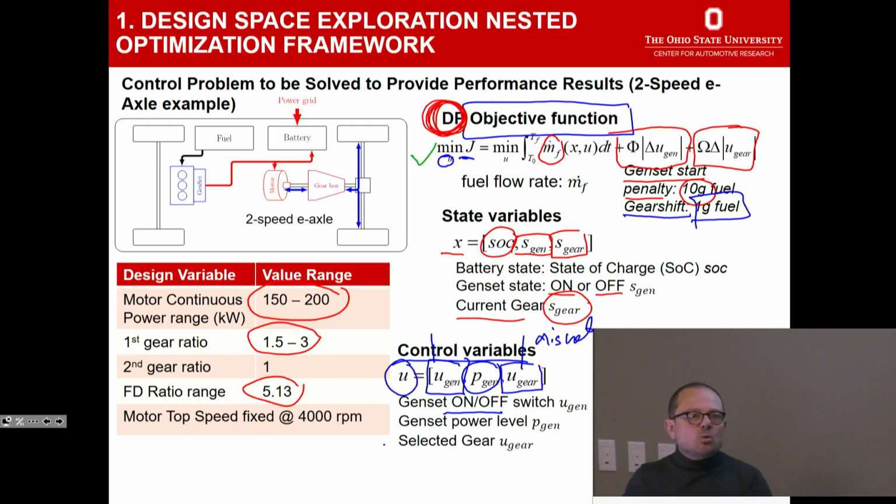Here is my problem. I want to minimize a cost function J. I define the cost function J. Here are my state variables. 1 is continuous, 2 are discrete. And here are my inputs. 1 is continuous and 2 are discrete. That's my optimization problem. Then I feed it to a hungry beast called dynamic programming that is going to eat up all of these things and spit out a solution.